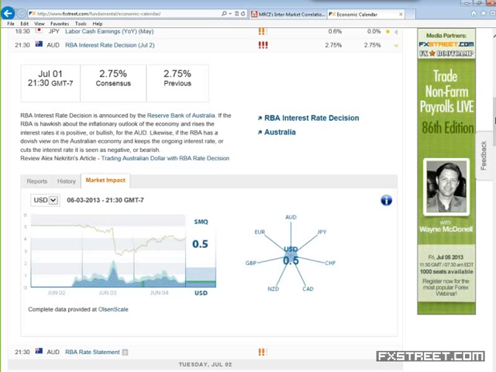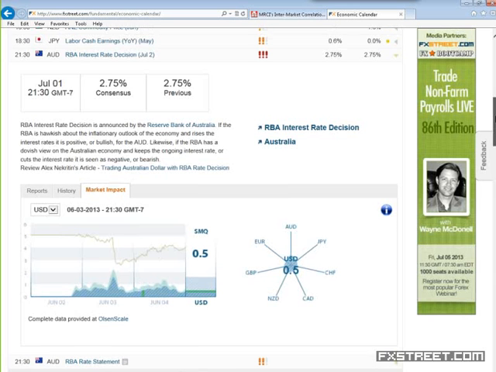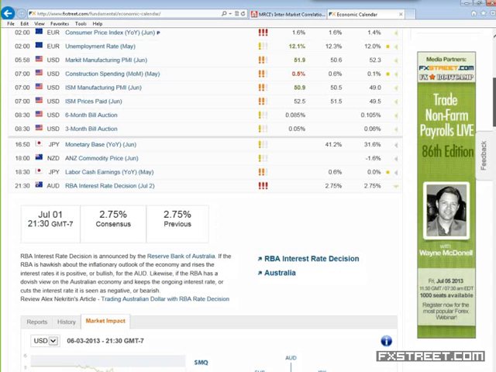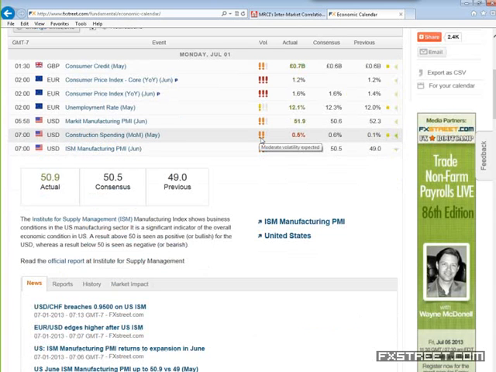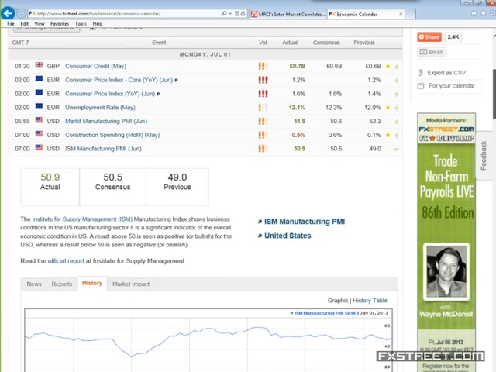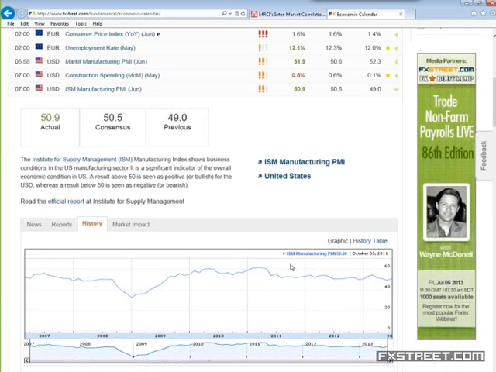So if we go into some of the news items that were just released, ISM manufacturing right here. Remember, this is an orange, 2 exclamation, so it's moderate volatility expected, nothing huge, earth-shattering. But when we go into that, we can take a look at the previous reports and see what's been going on with manufacturing. It has been slowing down just slightly. In this case, for this particular number, 50 or above is seen as a positive, and below 50 is bearish for the manufacturing industry.